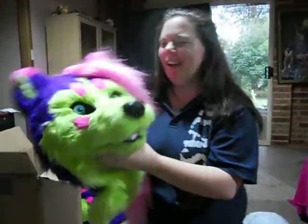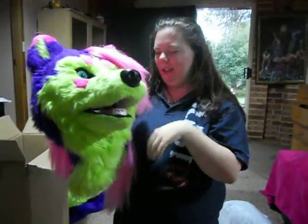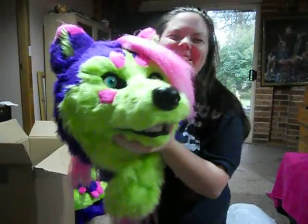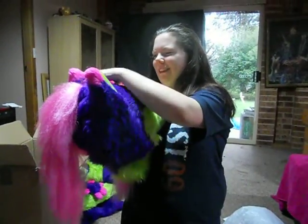But yeah, this is her. I first went to Inkfire over a year ago about making a fursuit, so it's really nice to finally get her. And she's so adorable. I'm so happy. She's so cute.